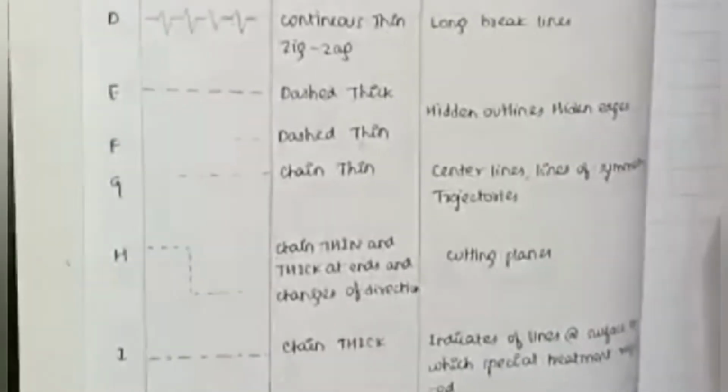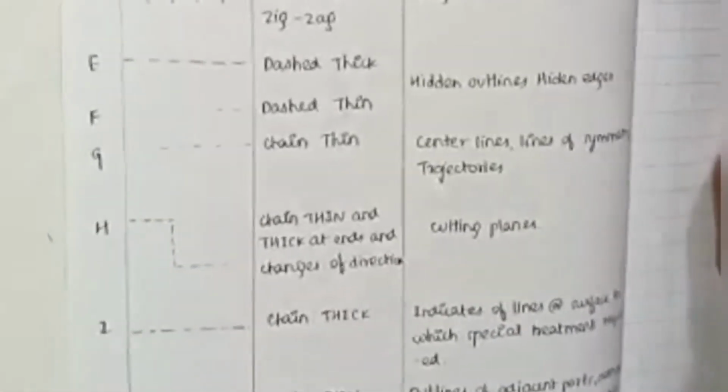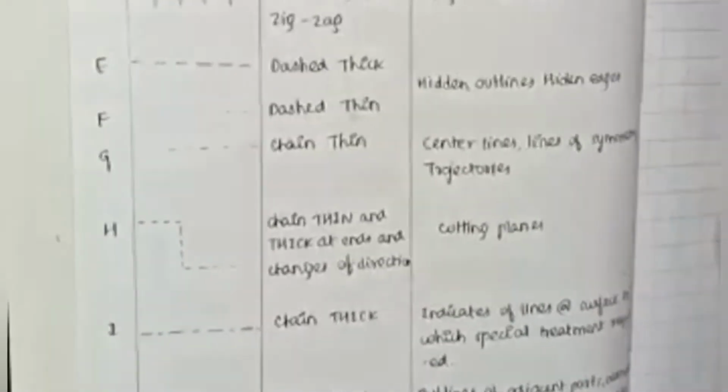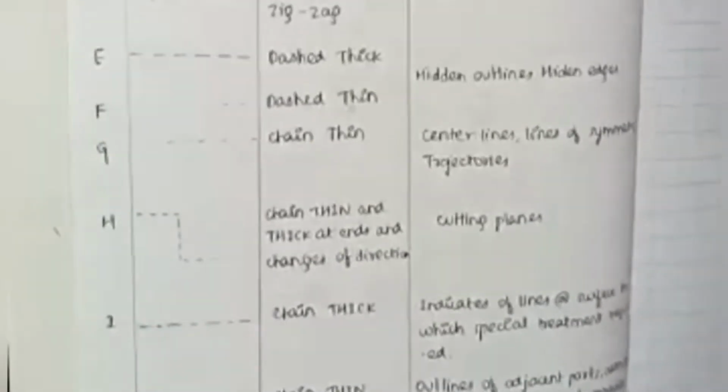Hey everybody, this is Bhavani. Today I am going to speak about the EVN subject. Mainly the basic thing, that is how the lines should be formed. In that I am going to speak about convention of lines. Convention of lines have different types of lines. In that I am going to explain each and everything.